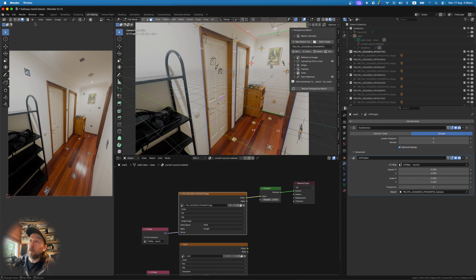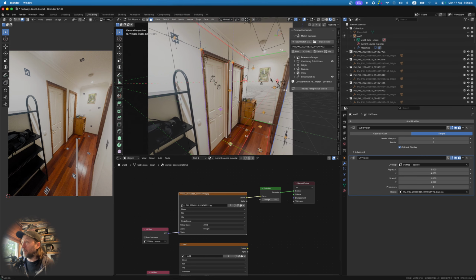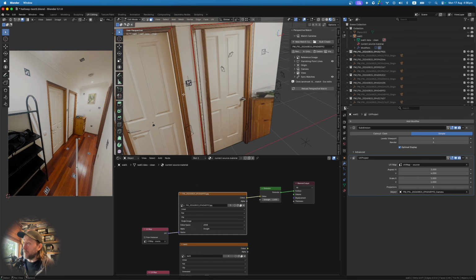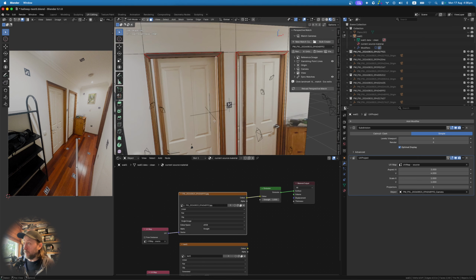Boom. And then I need to do image pack, which I've done before, so it's packed. Now if I look at my mesh, then I will see that now everything is projected from this camera, and it's all good.